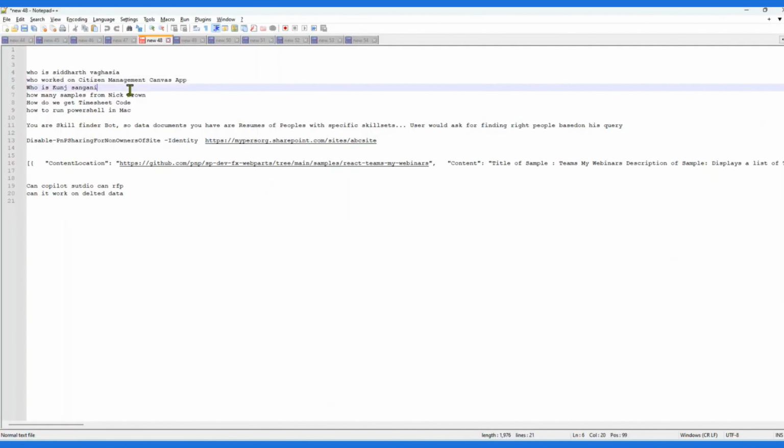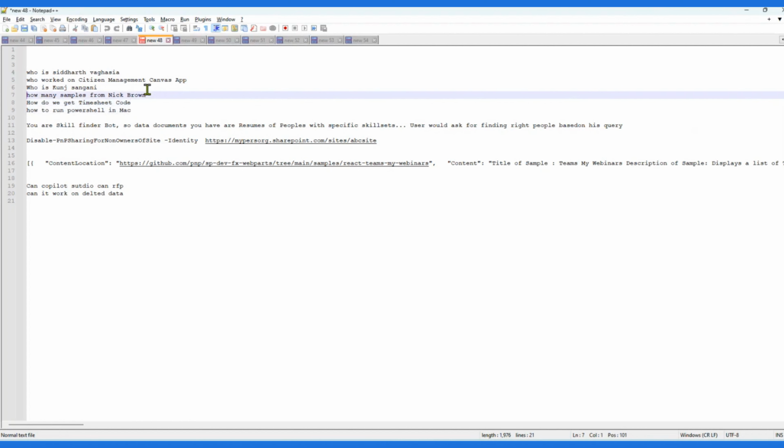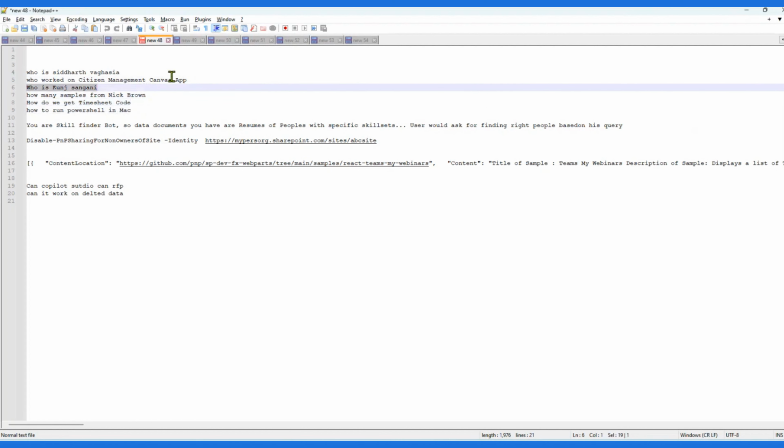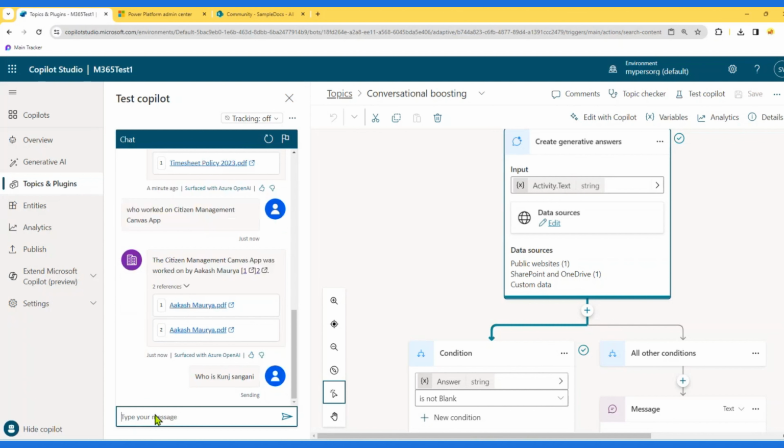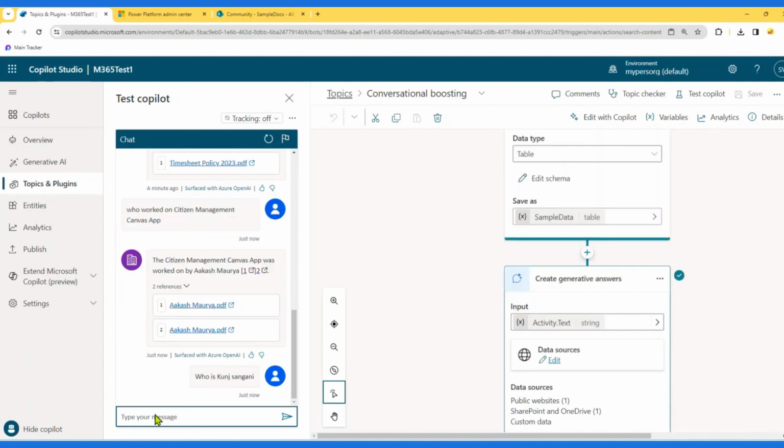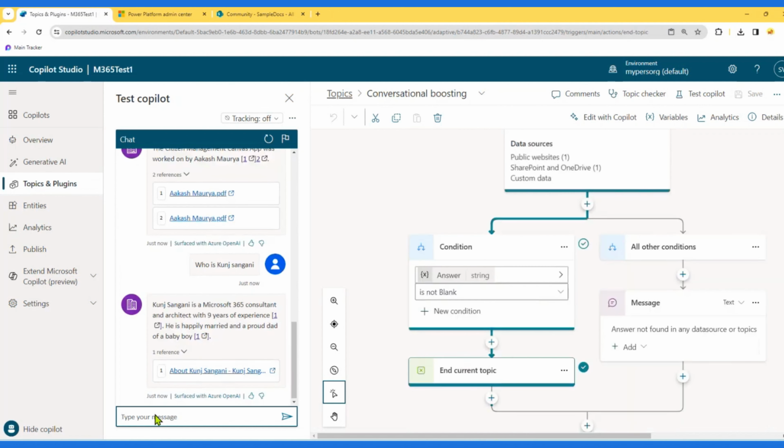Now, let's try one more thing. We talked about the information which is configured internally within SharePoint. We also talked about the information which is there on a public facing website. In this case, I have enabled just one public facing website, which is Kunj's website.